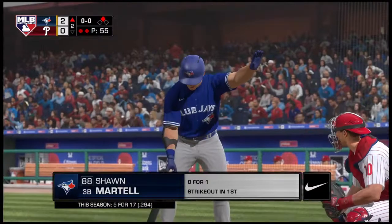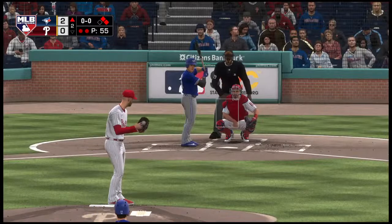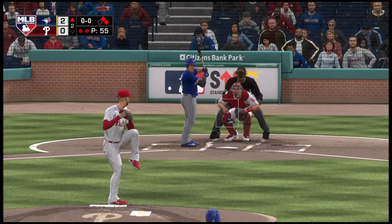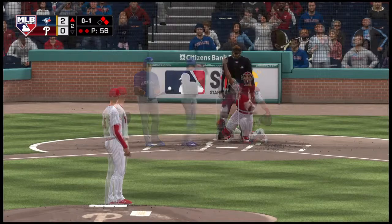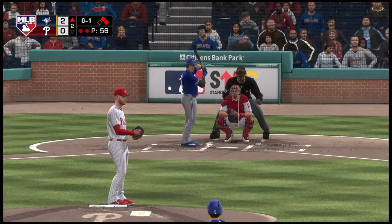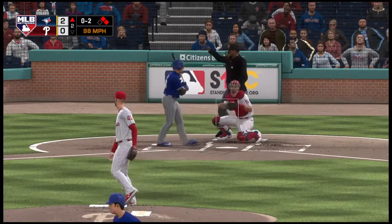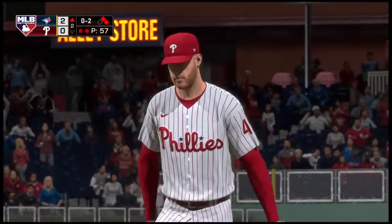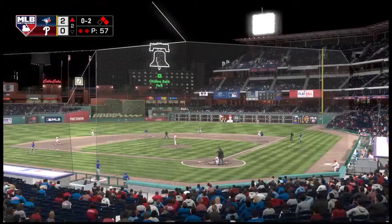Digging in for his second at-bat, Sean Big Dog. 0 for 1 for him here in this one. He's set, and the pitch. Shocked he didn't let it fly right there. Usually you're looking for a fastball elevated to get the party started. A high fastball is in there. Down 0-2. He better be leery of this guy's nasty changeup. He has the ability to bury it down and away or down and in wherever he wants to. So you got to be on point with this one.